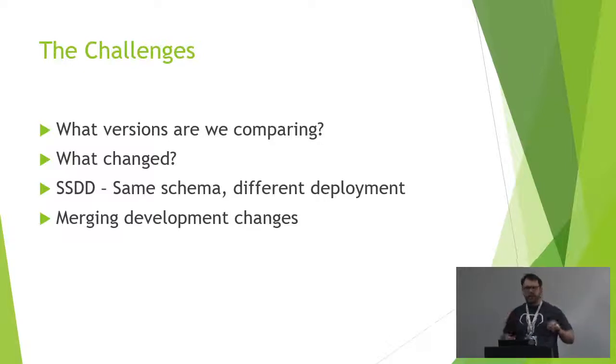So figuring out which changes have been deployed to a given customer's data set, as well as which of the changes you've made to the database since that time, is not an easy question to answer. And once you've figured out, okay, this version that's currently living on test is the one I'm trying to target, and that's currently what's on the client system, then you need to figure out what has changed between these two sets of schema.